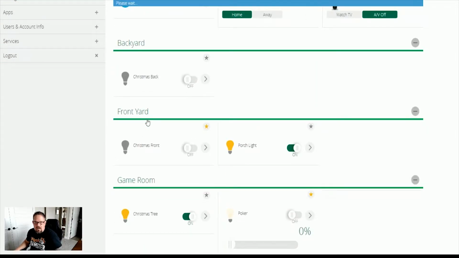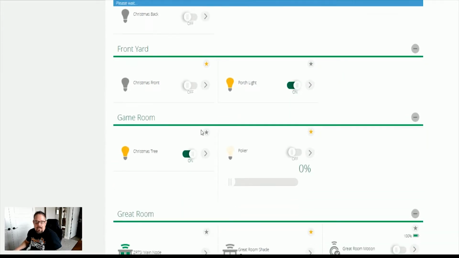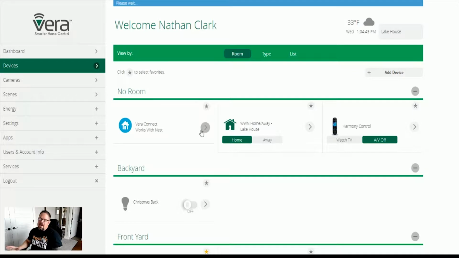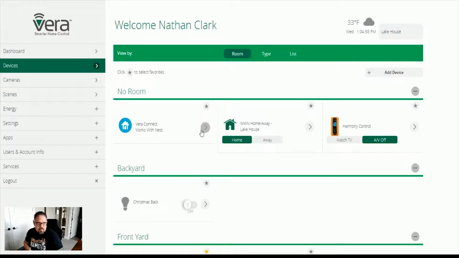So then when I look at front yard, oh, look, there's Christmas front. It's what I named it, and I put it in the room that I wanted it to go into. It's currently off. So that's how you add devices. Super easy. Thermostats, locks, lights, sensors, all of it. It's the same process. You just add it on that screen, press a button on the device once it has power, and it finds it. What do you want to name it, what room do you want to put it in. And then the device can be controlled individually again. You don't need a scene to control it.